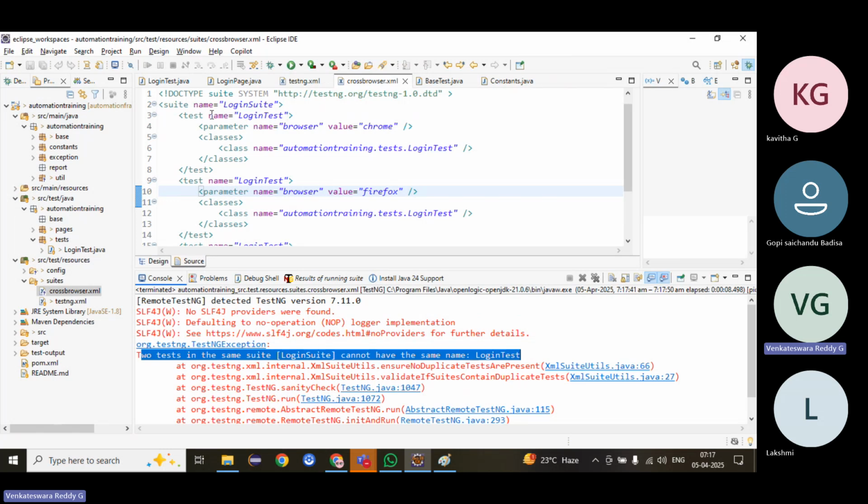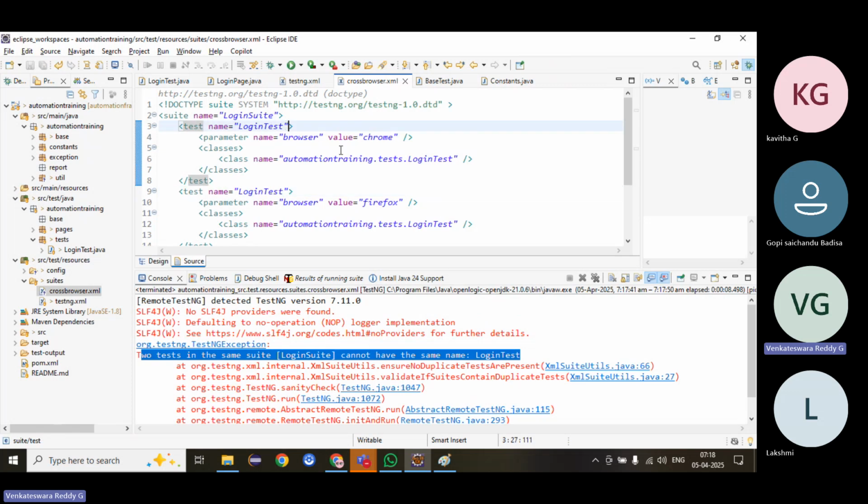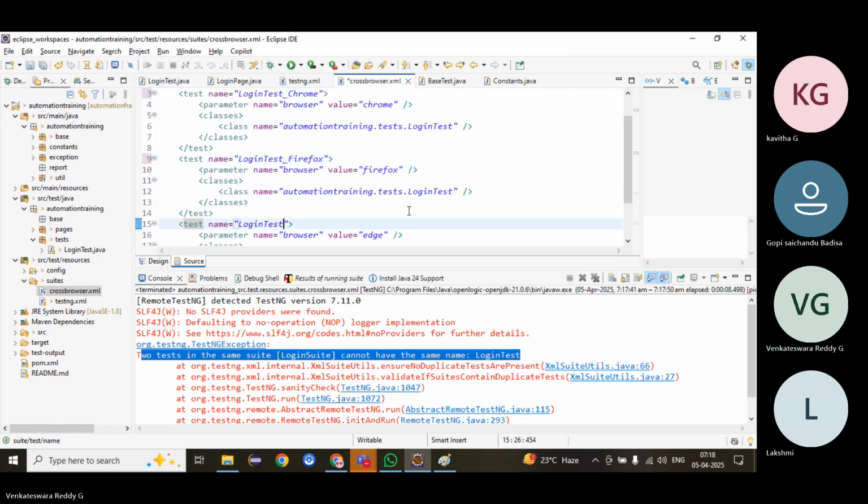This name should always be unique, so we have to give a unique name for the test. Here we have to give Chrome, and add some extra text to keep it unique.